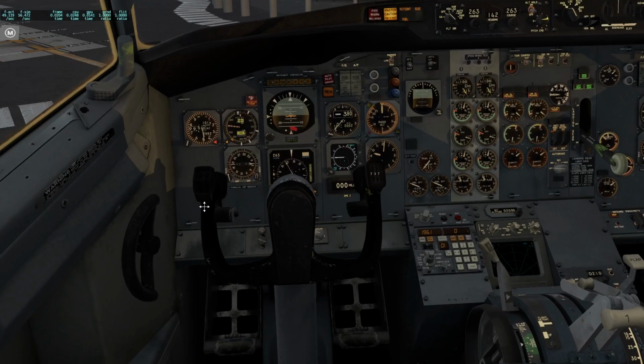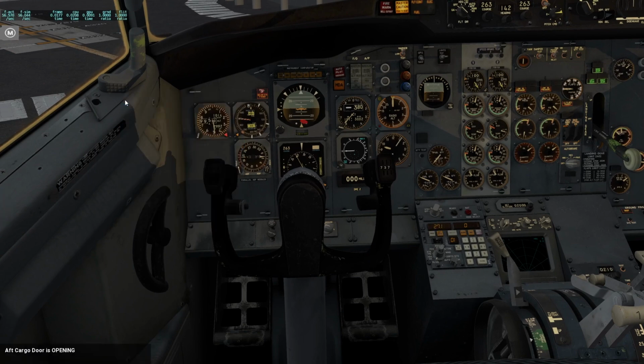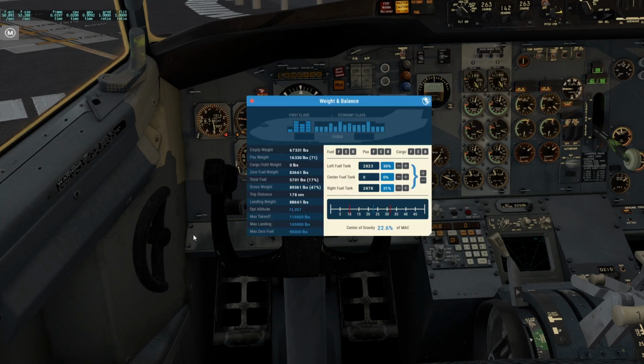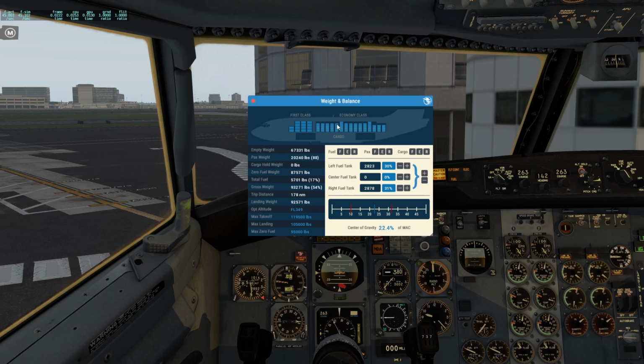We're gonna have to put the fuel and passengers. Open the doors. So we have 88 passengers. Okay, so we still have 100. Okay. 50. Oh, that's actually good. Okay. All right, so we're gonna keep it like that. That's actually perfect.